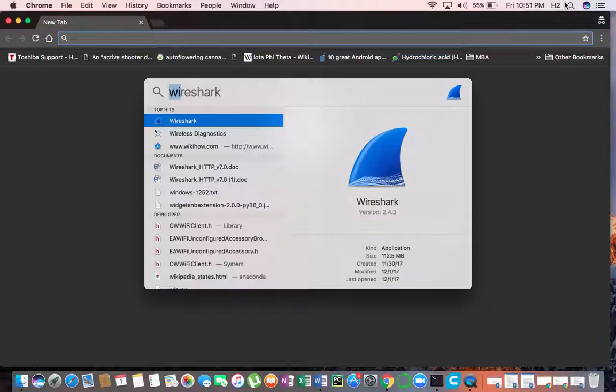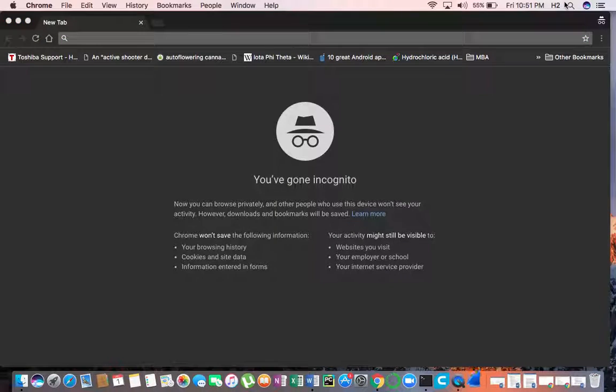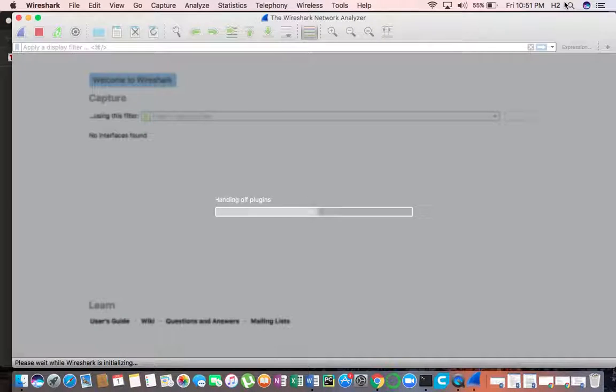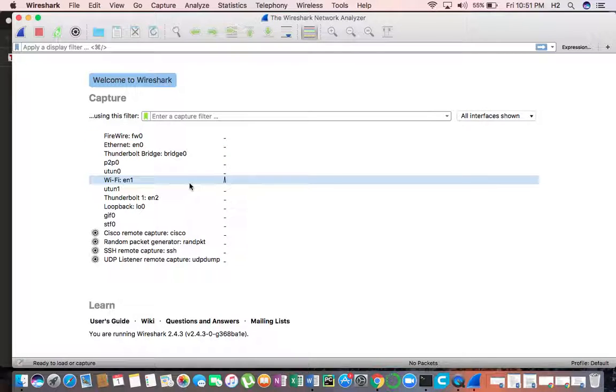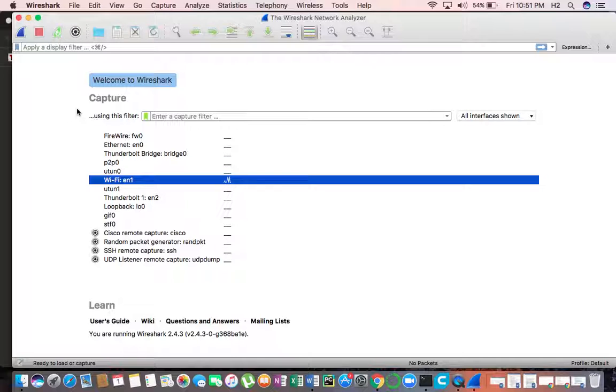I'm going to launch Wireshark again. Give it a minute to start analyzing network traffic. You usually want to wait a whole minute for this, but you can get around it by hitting refresh. But you usually do want to wait a whole minute for it to begin to pick up traffic.